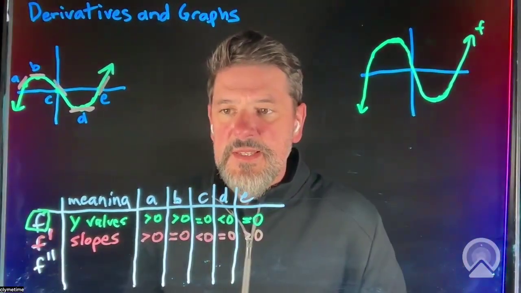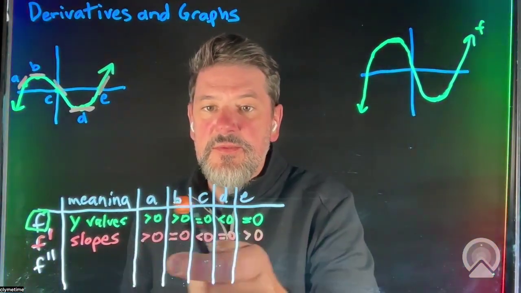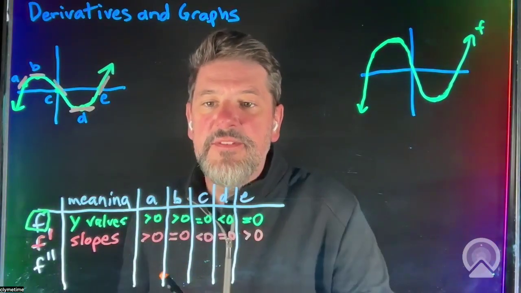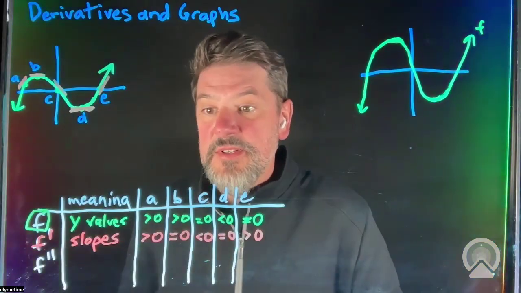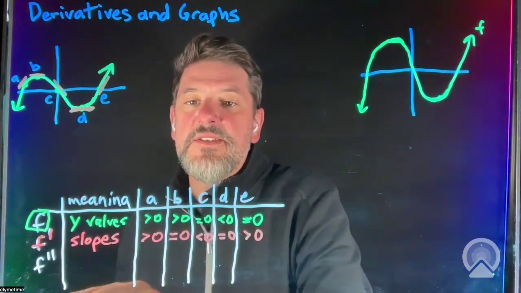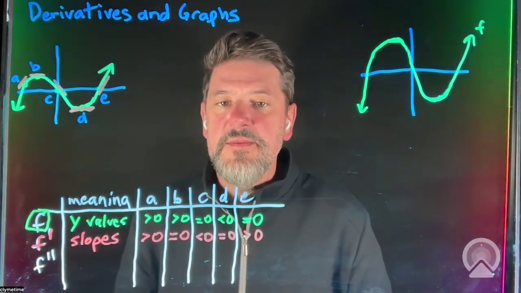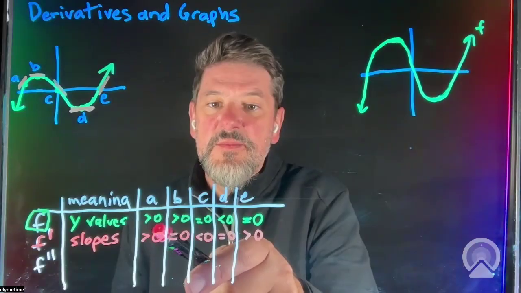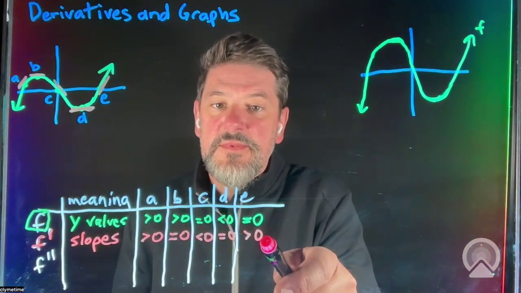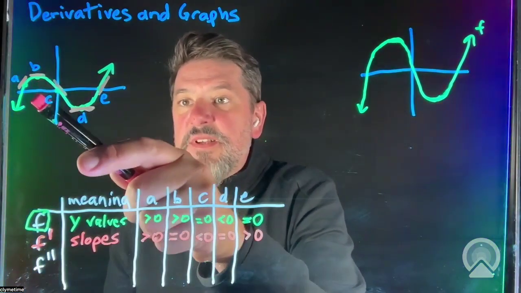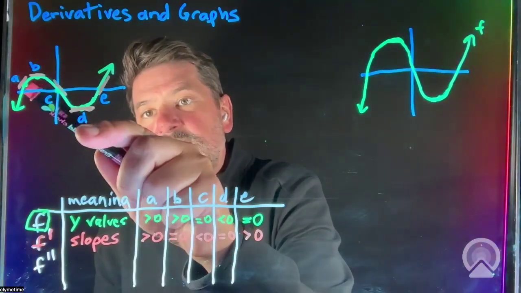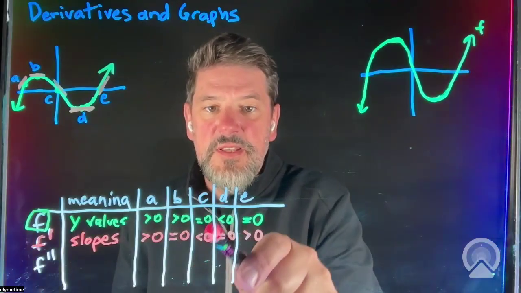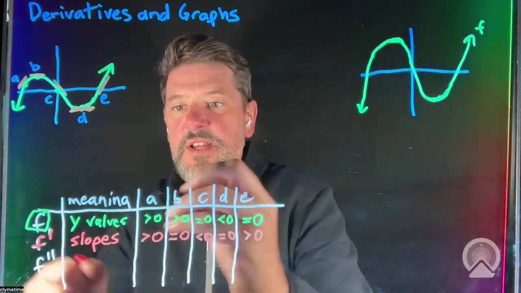So we want to be able to keep this separate: f, which is the y values, from f prime, which is the slopes of f, from f prime prime. And so we'll look at f prime prime last. So f is the y values, f prime is the slopes. And you can see there's some similarities. There are times when they're both positive, but there's a lot of differences too. So they're both positive right here because both the y value is positive and the slope is positive. But I think that's the only time when they were the same thing. So let's look at f prime prime now.